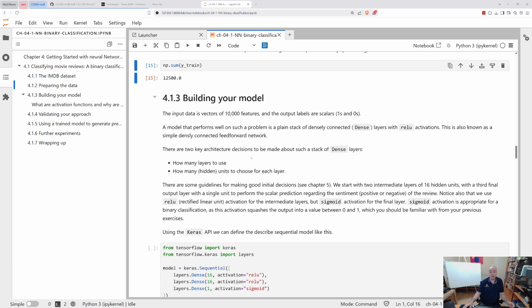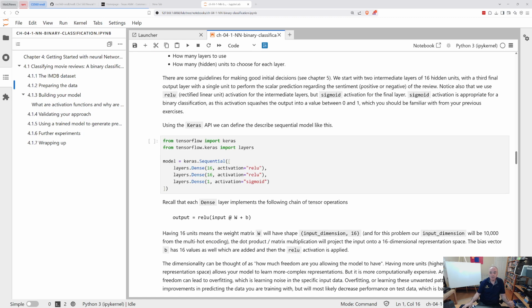So for models as simple as this, the only key architecture decisions are how many hidden layers or how many intermediate layers to use in the architecture, and how many units to put in each of the layers. Okay, so we'll see some guidelines, rules of thumb later on for how you might go about figuring out what good numbers of layers and units within the layer are to use.